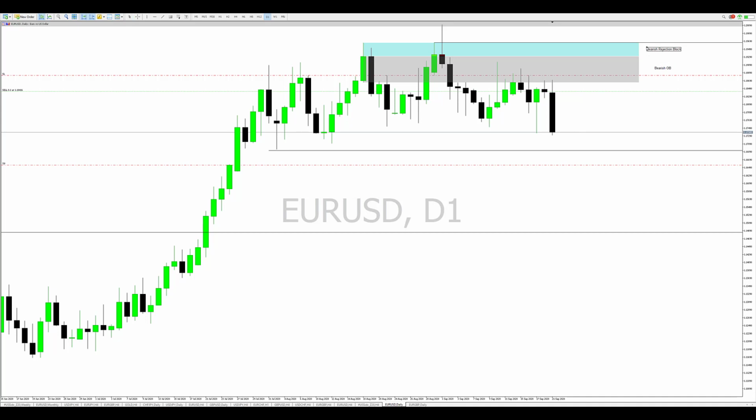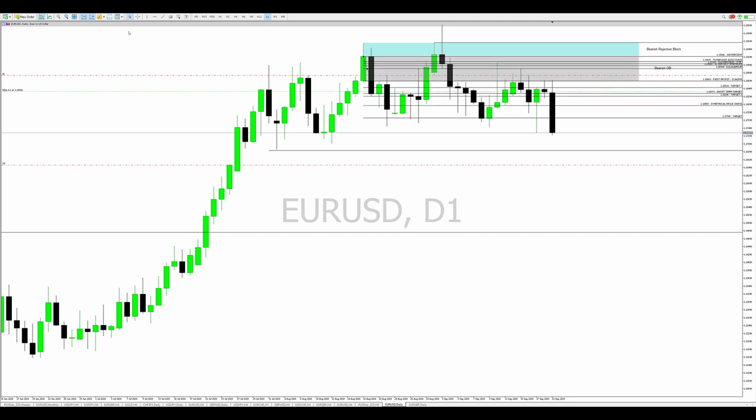Now, this last up candle, the body, you need to take note of the 50% mean threshold, right? Which is coming in right at this dot here. Obviously it's not going to be to the pip, guys, because this is an illustration. Or you can use your fibs, right? You can measure the candle right up to here. Then you use a solid line on your 50% equilibrium point.